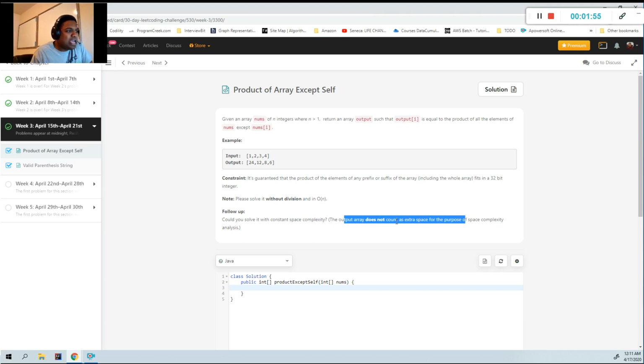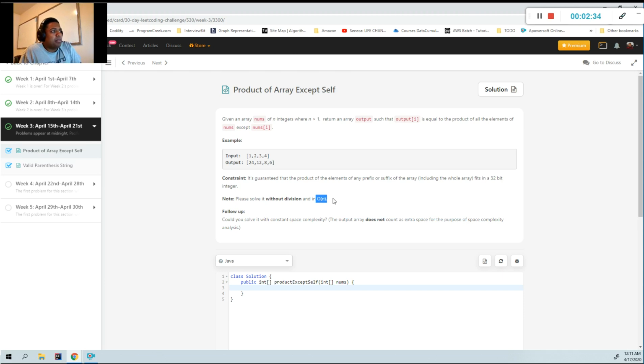If we did not have the constraint of big O of n runtime complexity, we could have a nested loop. We have a loop go through each index, and when I go to the specific index, I want to get the product of the prefix array and then the suffix array value, and then do the multiplication again to get the final value. But that will lead me to have n square time complexity. But here we need to write the code in big O of n. And also we are not going to have any other data structures except the output array.